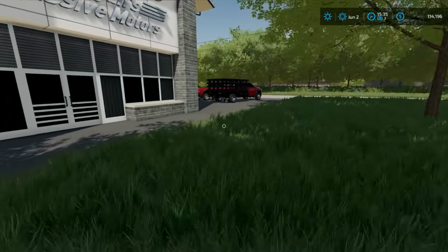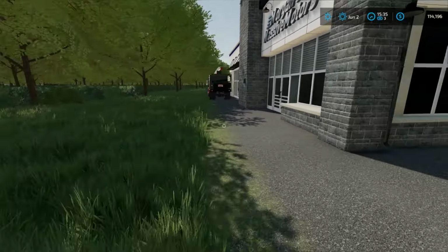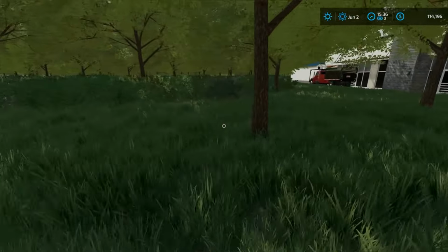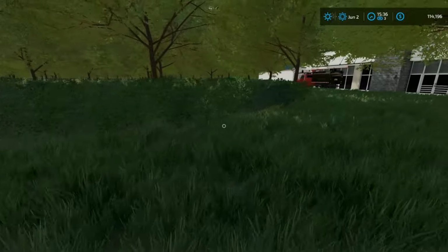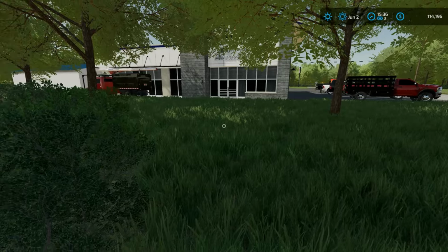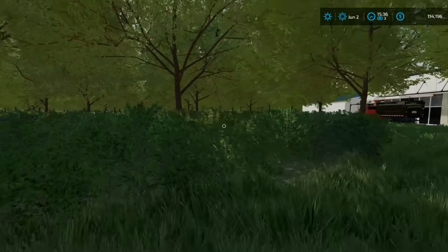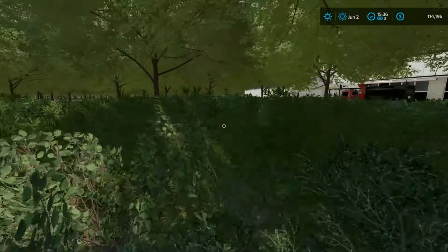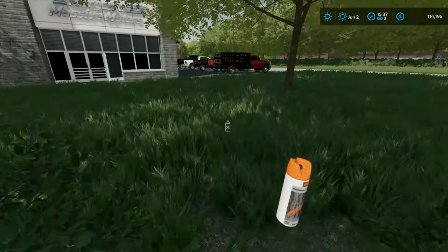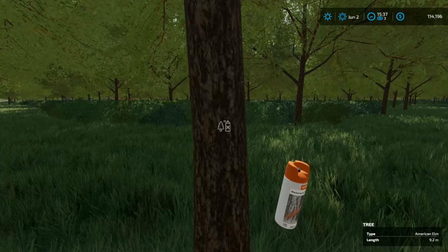Task at hand. So, I think we just want to be able to use these other side doors here. So I'm assuming the plan is to have a row of cars and to be able to walk around the whole building. Which I assume we'd probably want to come about here. But if you don't want leaves and stuff falling on the cars, you probably want this row out as well. But we'll get the old spray can out and mark out a few cherries and see what they say.